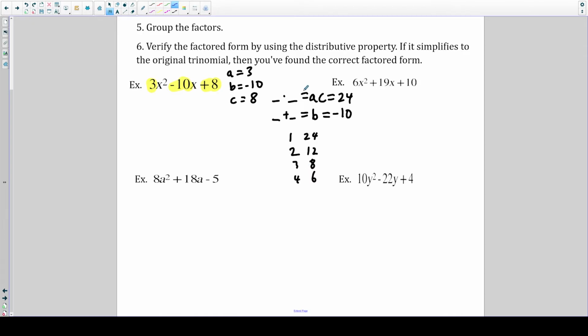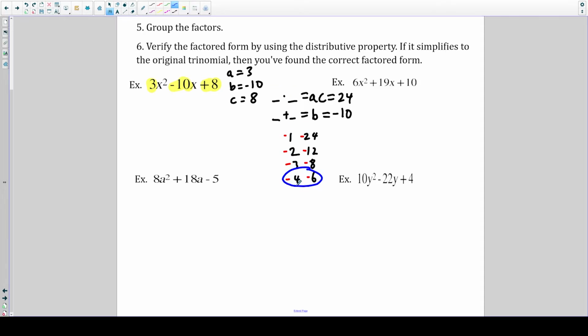So the part that's a little bit tricky here is, you know that all these numbers will multiply to give you 24, but we can't have a sum of -10 at the same time. We could think of it this way. We could have a negative in front of the larger number, and that would give us the -10. And we would think that 2 plus -12 would give us -10, which is what we want. But we still want our product to be positive. So the only way that this can happen is if we have both of the factors in each pair be negative. And the only one that would add up to give us -10 would be -4 and -6.